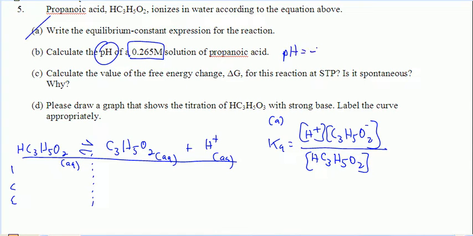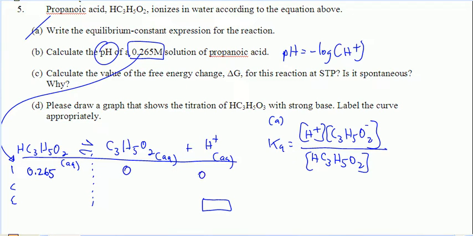Well, if pH equals negative log of H+, I need the H+, so I need this at equilibrium. 0.265 molar is what's going to go here. This is going to be 0, and that's going to be 0. This is going to be minus x, that's going to be x, that's going to be x. 0.265 minus x, we don't got to worry about x, x, and x. And there's my money x. There's the one that's going to make me happy because I'm going to take the negative log of that in order to get the pH. So they must have given me some information in order to do this.